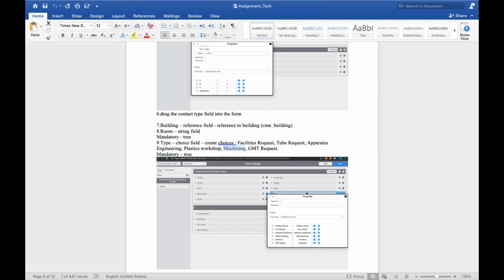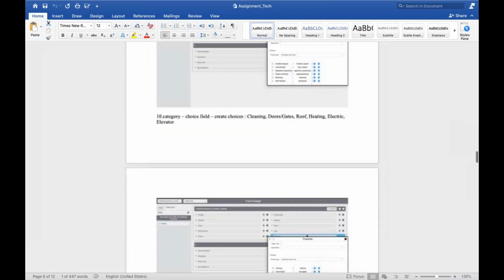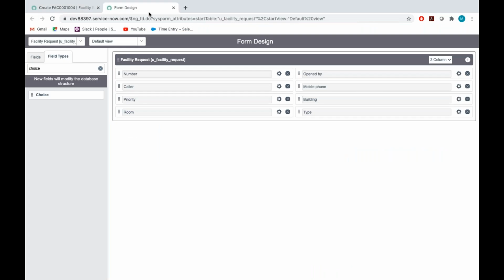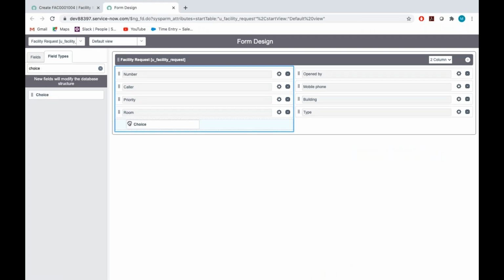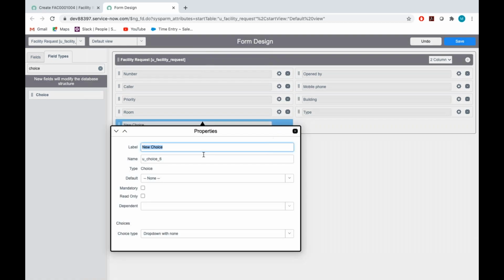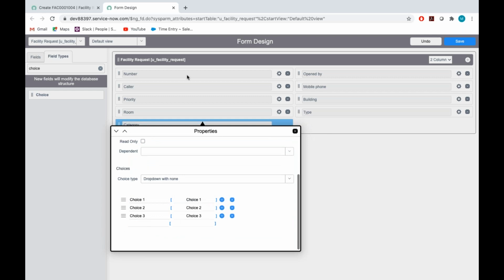And the next one, category, a choice field. In that, create choices. Category, u_category, my backend value, the database value. Whenever we do simple coding, we will use that u_category.